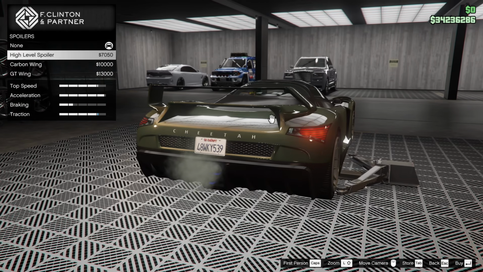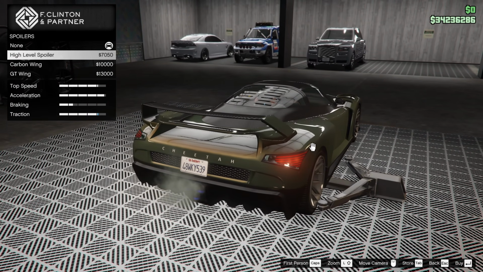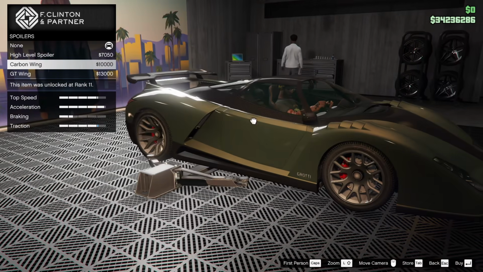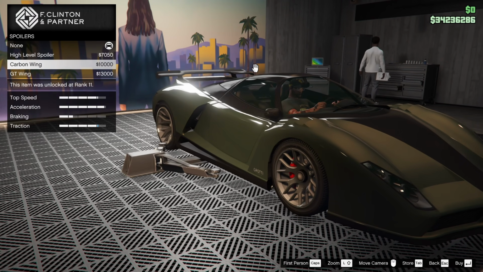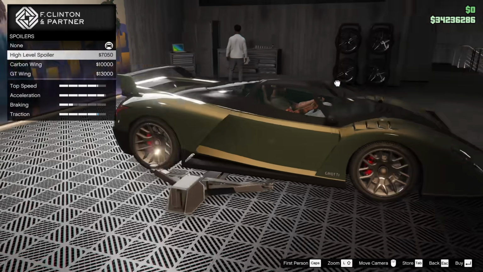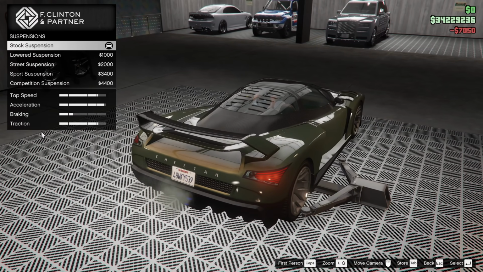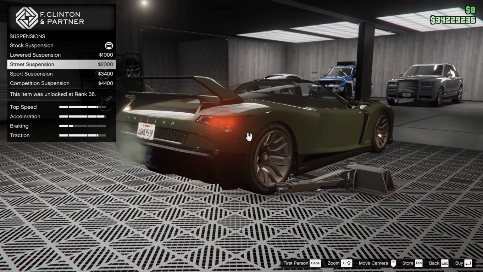For the spoilers, now my favorite spoiler option is the high level spoiler, and I really do think it is the only good looking one here. We also have the carbon wing, which is okay, but it just kind of looks weird having two wings there that are basically the same sort of shape. And then of course we got the GT wing as well. But I think the high level spoiler looks so damn good, so we're gonna go for the high level spoiler today for sure.